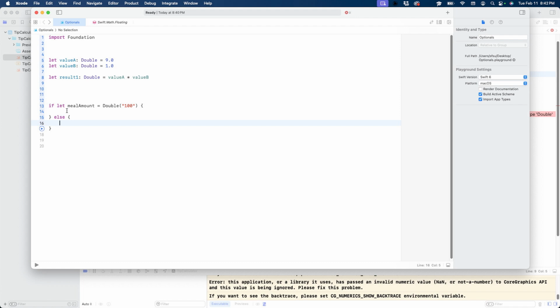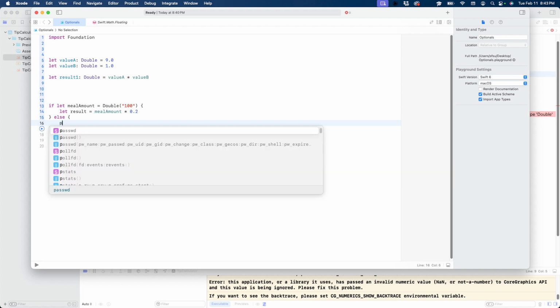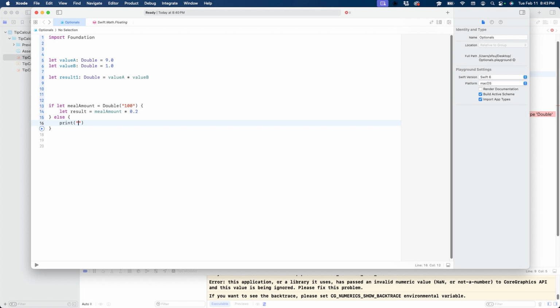So let's play around with that for a second. So let's say if this is true, then I want the result to be meal amount times our 0.2 tip. And else I maybe want to print something to the console, and we want to say not a number. Okay. Let me move this also.